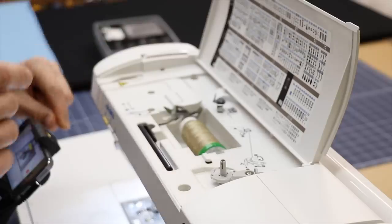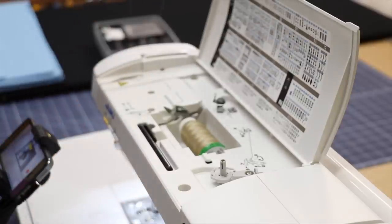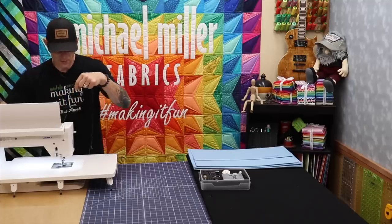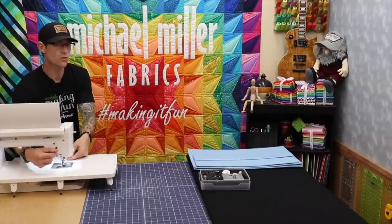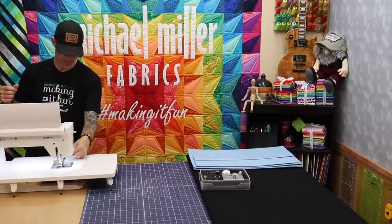So as I come around, one, here's two, coming back around, three was right here, back up. And as I come around here, the needle should have been waiting for me, but I was playing with it. So now I've caught my take-up lever. It comes down, and it's a really, really good idea at this point to drop that presser foot so that I have nice tension on my thread, right?